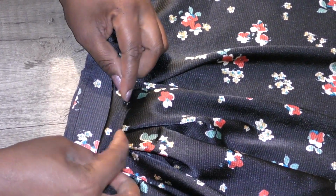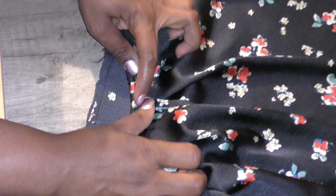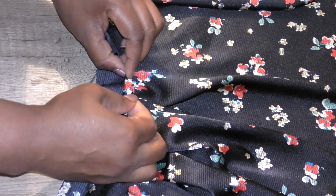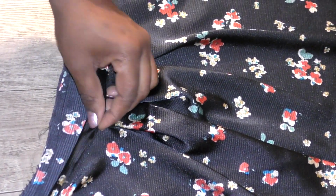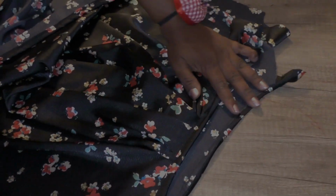All the way around. So this is the front. I hope you can see that. So I hope you see it. So I will do all the same way, and likewise the back. Then I want to sew it in the machine and I will show you again. So now I have sewed the neckline properly, like the way we turn it, and also the back. So now what do we do? We have to do the shoulder and then hem this place.